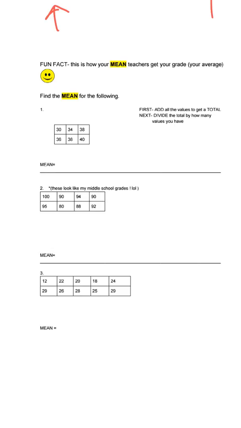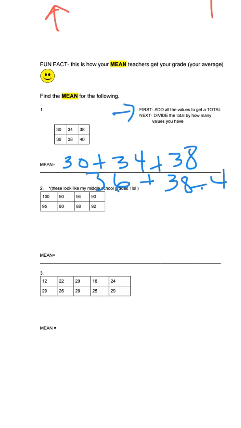So if we look at number 1, okay, and let's get my little pen ready here. Okay, we look at number 1. Automatically, I can see that I'm dealing with 6 different values, right? But the first thing that I'm going to do is I'm going to add. So let me add up all of my values, okay? And I'm not going to do this because it's actually your assignment. So basically, I'll just get you started. You're going to add 30 plus 34 plus 38. And, of course, mine are coming out big because I have to do it on this pad here. 36 plus 38 plus 40. So get your total, guys. Once you're done with your total, you're going to divide by how many numbers you have. Now, in this case, I can easily see that there's 6. So you're going to get your answer divided by 6, and that gives you your mean.